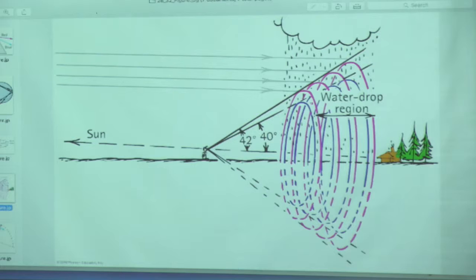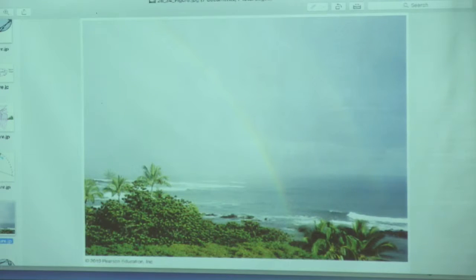And if you're up in an airplane, you can actually see it all the way around. You don't have the earth blocking the bottom half. And I've seen that once in my life. I don't fly a lot. There's a rainbow. There it is. Red on the outside, blue on the inside, violet. And again, that's because the violet refracts or bends more.